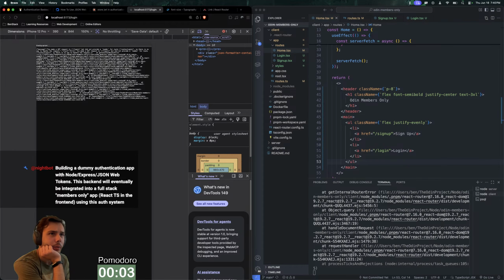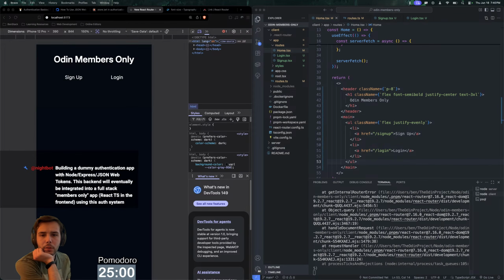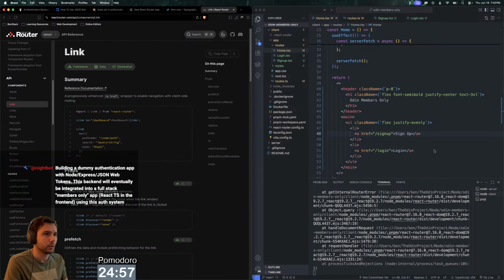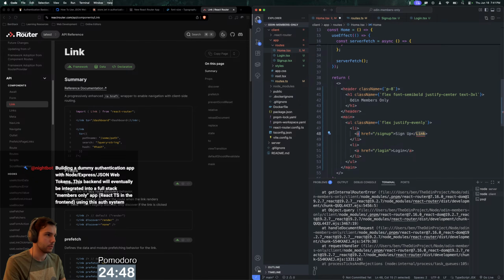No loader. I don't know what that exactly means. Okay. Let's try re-implementing these as links. Okay. Let's do this. Link 2.